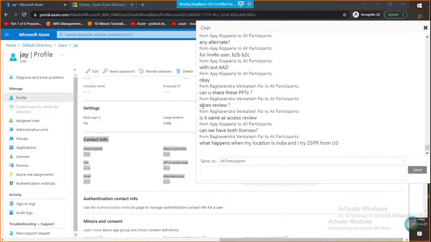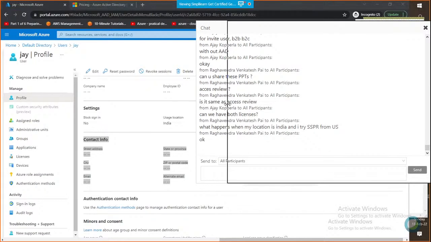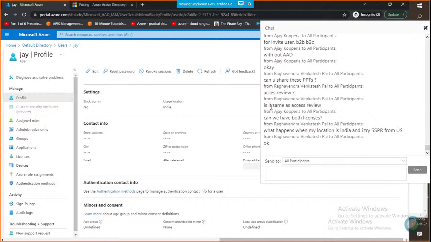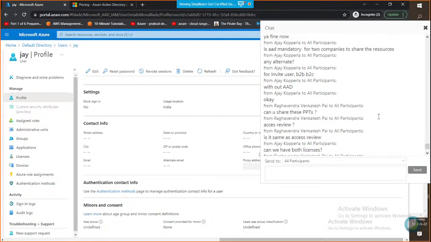That is the first thing. And if you are trying to access from the US and your location is India, and if the identity protection service is running on your Azure Active Directory account, then a security incident will get created, and it is also possible that your sign in will get denied. So all these things will happen automatically. Okay, so those things are there.